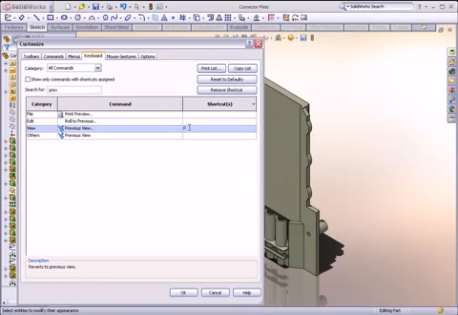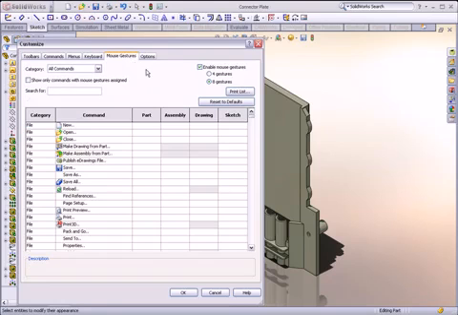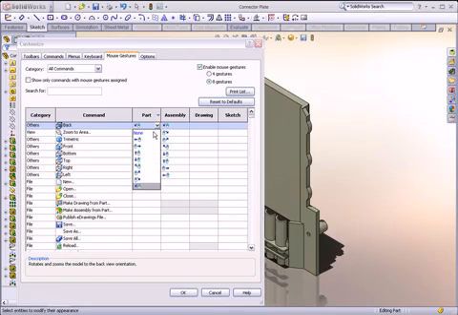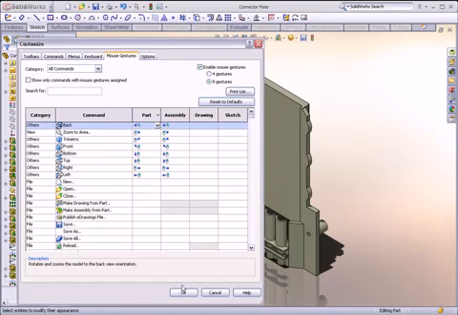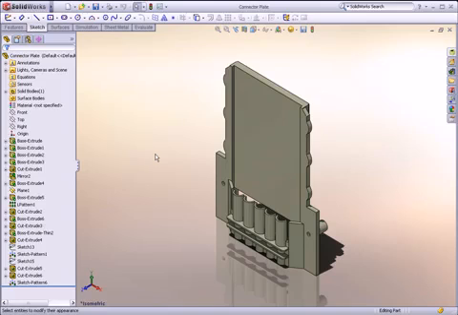The same applies to mouse gestures, which we've talked about in other time savers. You can set it to 4 or 8 gestures and customize the available commands and the gesture direction needed to activate them. The flexibility that you have to customize your interface to fit the way you use SolidWorks is virtually unlimited.